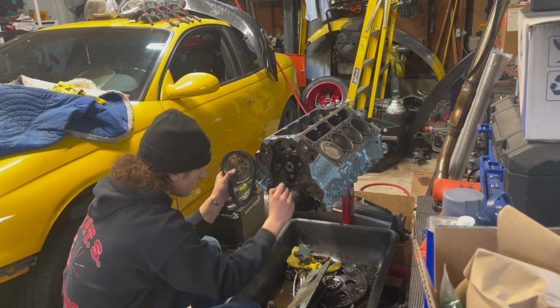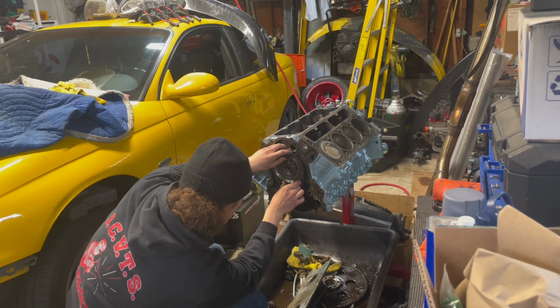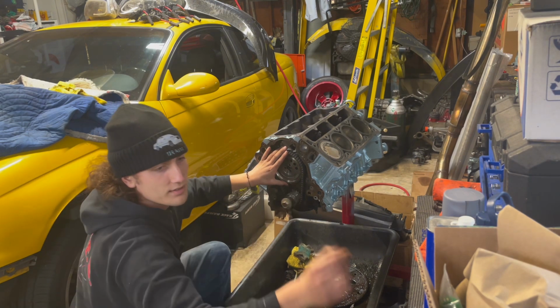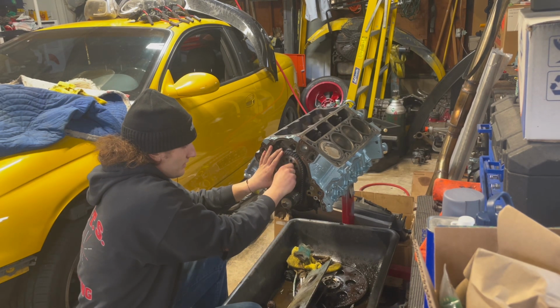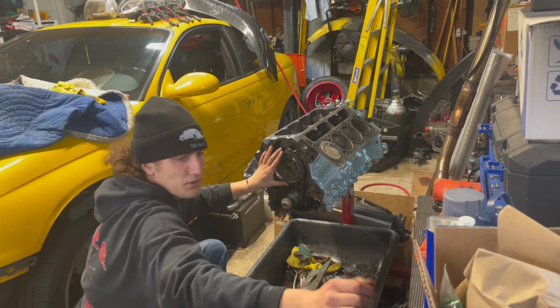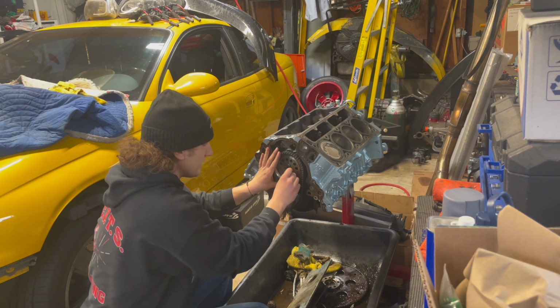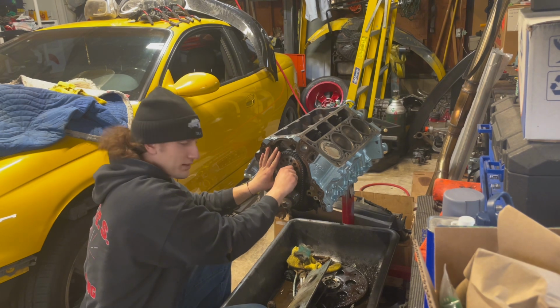So it's roughly there. All right, I'm going to throw a bolt in it, and then we're going to double check that everything looks good. But I mean, if that's it, that's actually really simple. I did like a minute worth of reading and watched like 45 seconds of a video. So that means I'm a master mechanic, right?